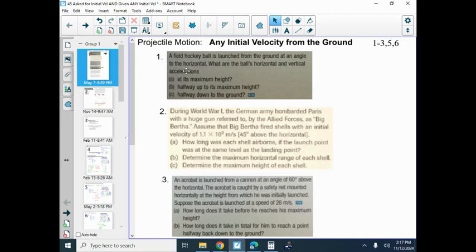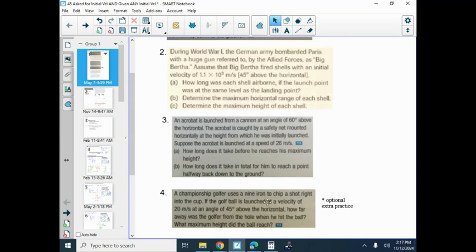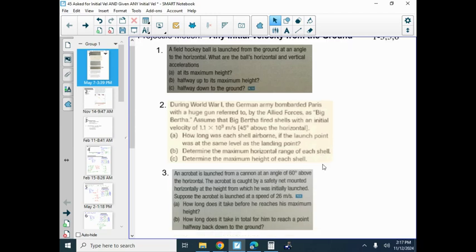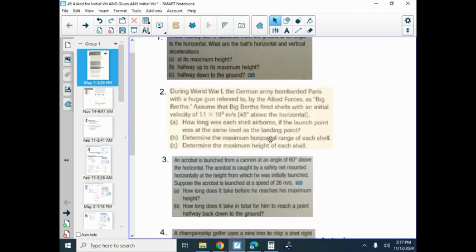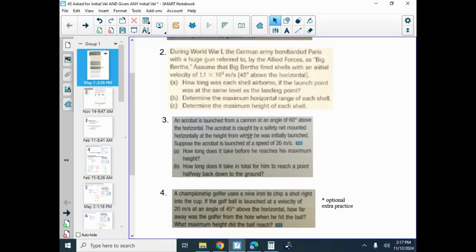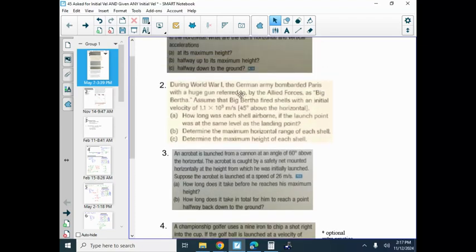Okay. So the questions here, I just want you to skip number 4 if you want. There's optional extra practice there. But if you look through here, this one's really quick and easy because it's just based on an understanding, right? What's the ball's horizontal and vertical accelerations at these key spots? Those are quick and easy, just knowledge answers. And then this is the classic: give you the velocity and the direction and ask you all the things about it. Some of these are a little less complete, where it gives you the launch speed and the angle, and then it's just asking a couple things. So 3 is actually very similar to 2 as well.